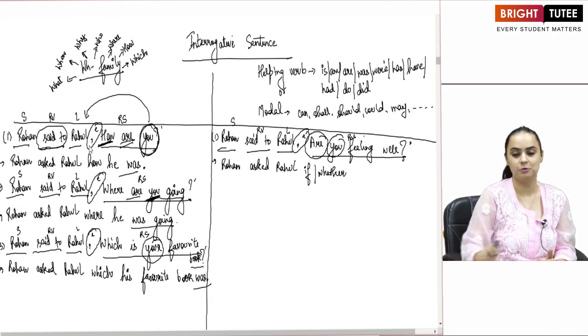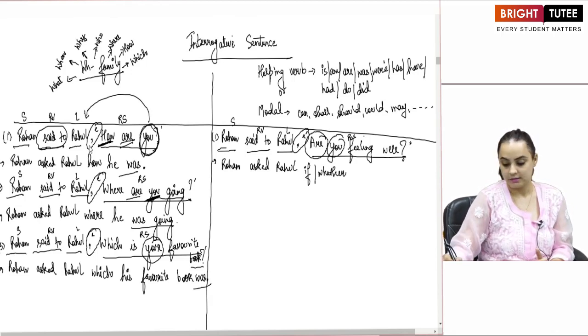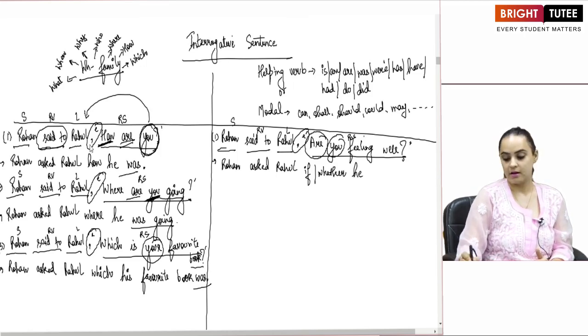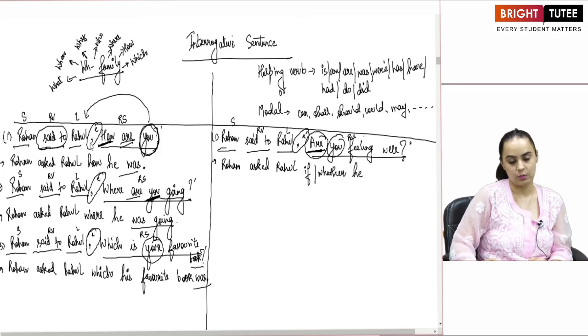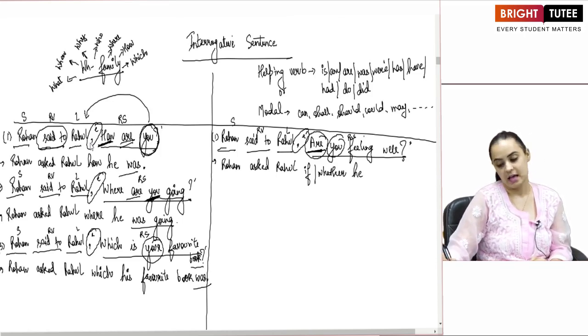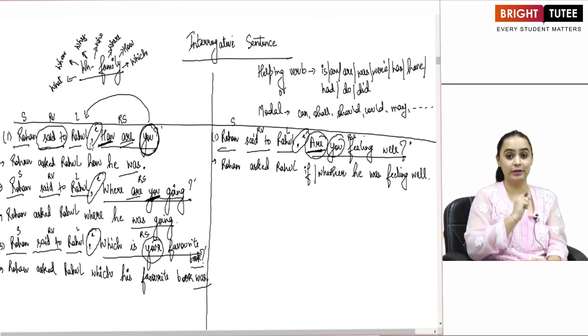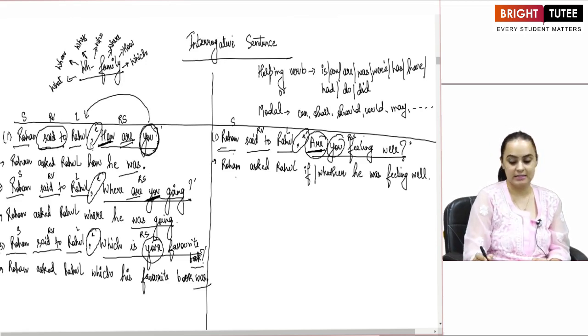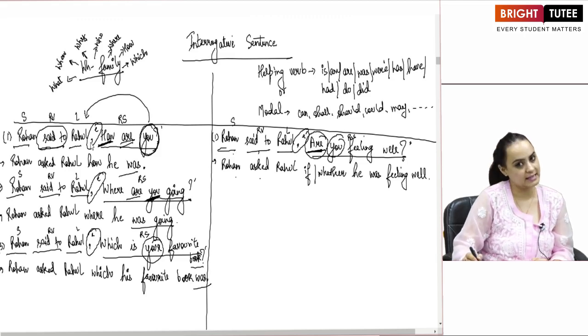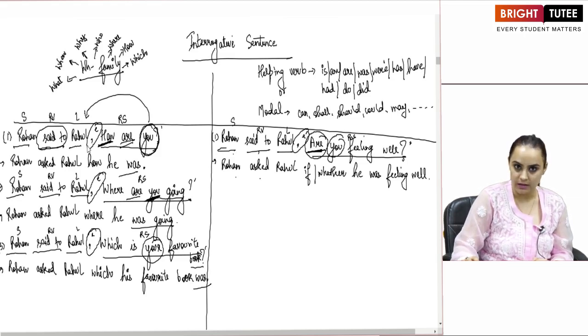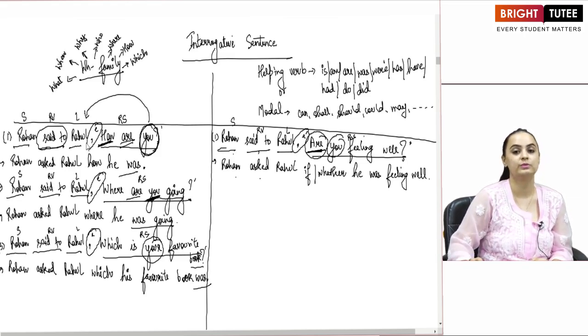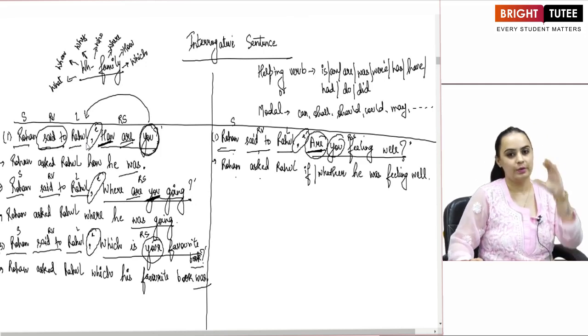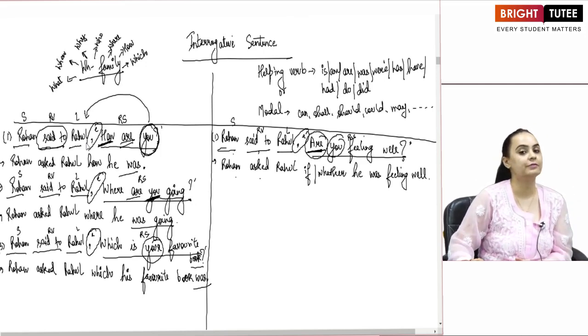So this you is used for Rahul, who is a boy. So he are feeling well is what tense? Present continuous changes to past continuous, that is was feeling well. What did I do here? Speaker as it is, reporting verb asked, listener as it is. Are, since the sentence is beginning with a helping verb, so we begin our sentence with either if or whether. When we remove the commas, we use either if or whether.